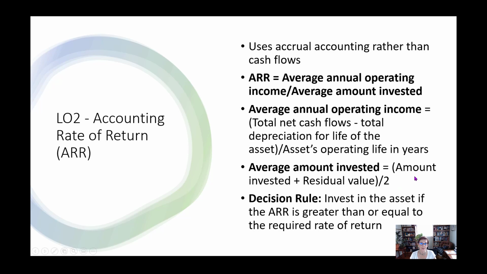Our decision rule is you will decide that this is an acceptable proposal, or maybe to invest in the asset, or maybe to look at this further, right, using some of the other tools, if the accounting rate of return is greater than or equal to the required rate of return. Now, what is the required rate of return? We don't know. It depends on the company. It would have to be given to you. All right, so each company is going to have a little bit different required rate of return, which is also called the hurdle rate.